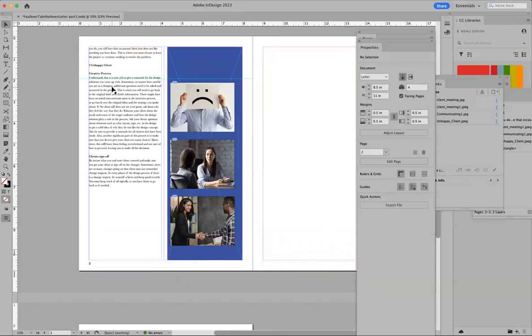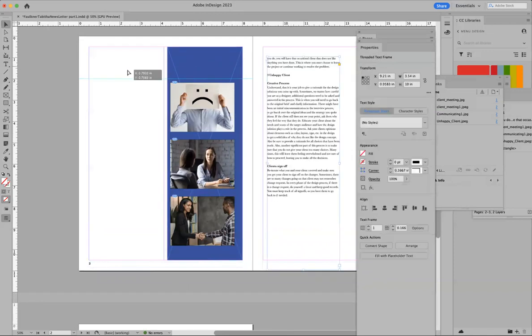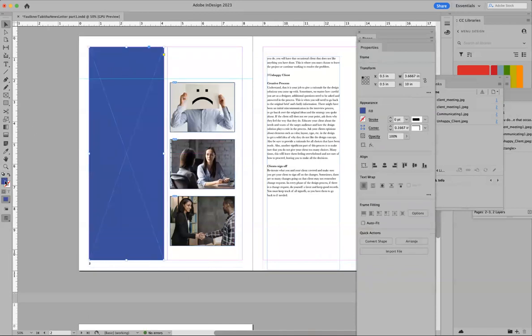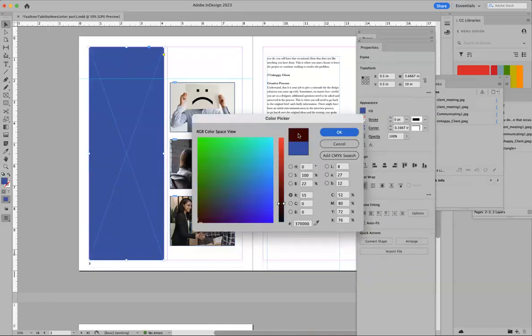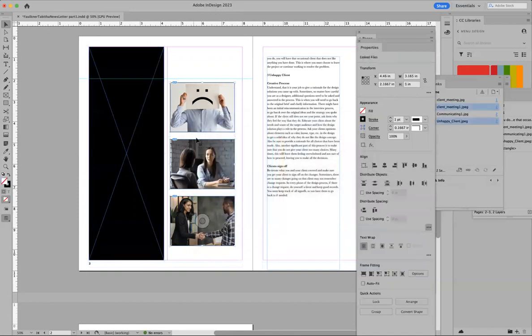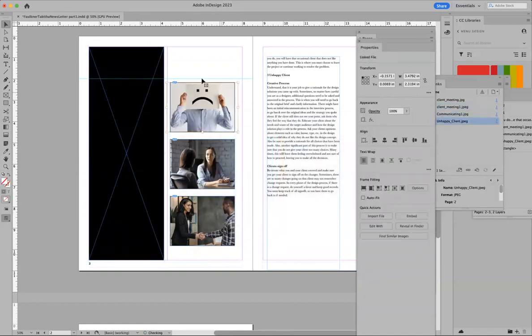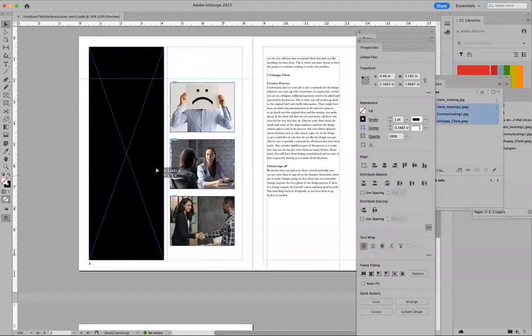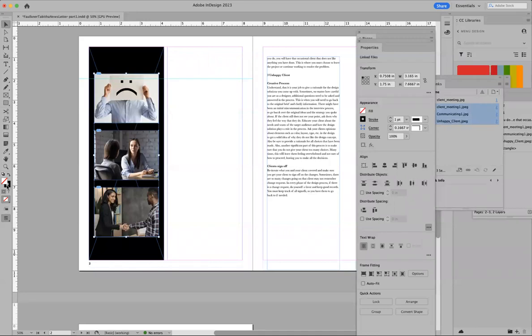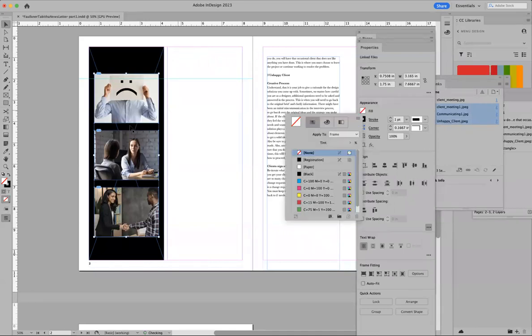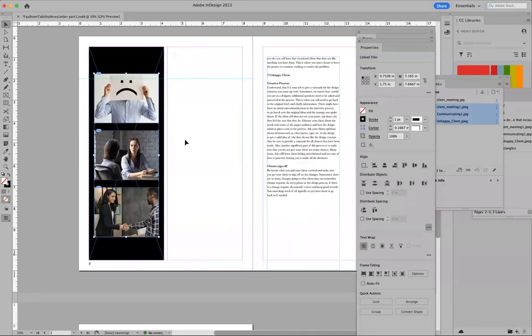But I like what you have here. I would probably switch this, and let's make this black maybe to match your front, so it would be on the left side instead of the right side. Let's go ahead and align these. I like how you have that in there. Let's take the stroke off of each one of these and just make sure it's even in there.